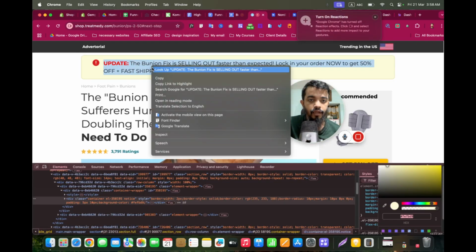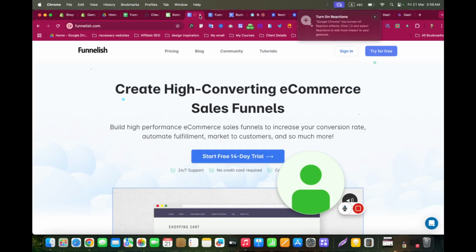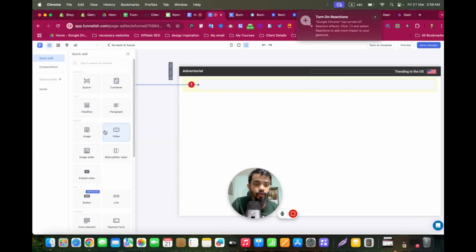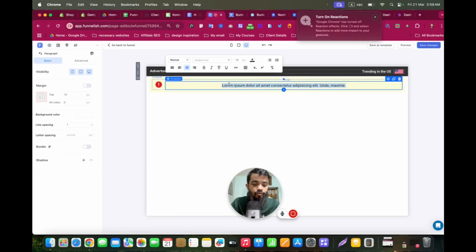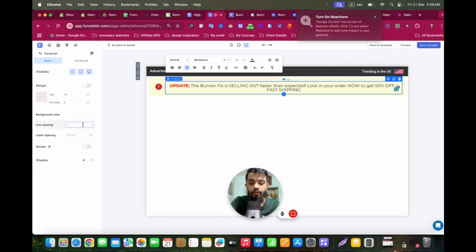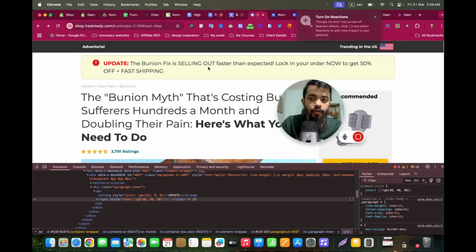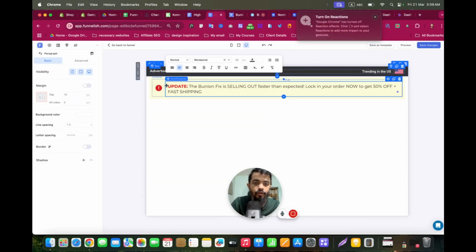Now there is this headline. So if I copy it, let's see what is the font size. 20 pixel Montserrat. So I'll click on it, I will click on paragraph, and then I will click Control A, Control V, and then I will click Control A, and then I will click on Montserrat. Okay, Montserrat, and then I will go with line spacing of 1.3, and I will make it left align as well. And then there it is, how many it is, 20 pixel. So it is already 20 pixel, and as you can see, this is looking good, right?